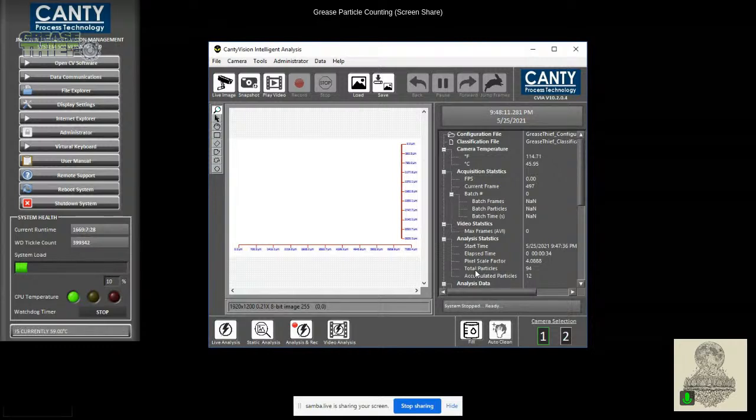But the nice thing about the particle counting, and we'll show this in the report, is that the software is an intelligent software. You can see there at the top, it's called CantiVision Intelligent Analysis, and it's able to classify the particles. It looks at different characteristics of the particles, like the aspect ratio, or its different dimensions, its major dimension or its minor dimension. Based off of what the software knows certain particles look like, it's able to classify those particles when we do our analysis.